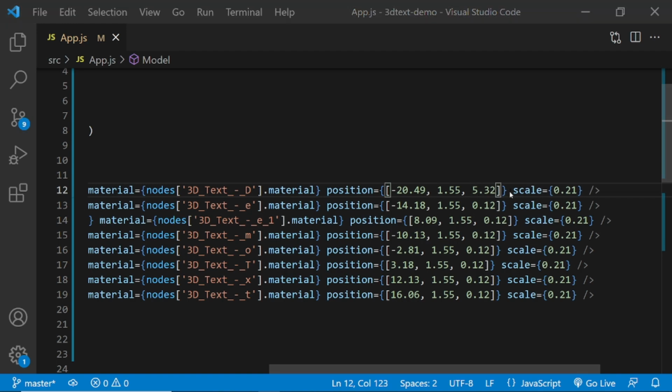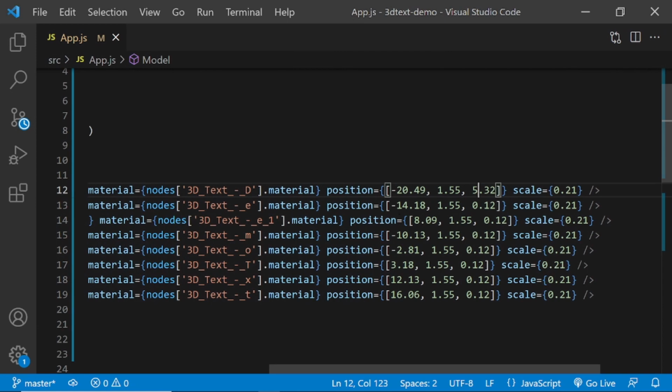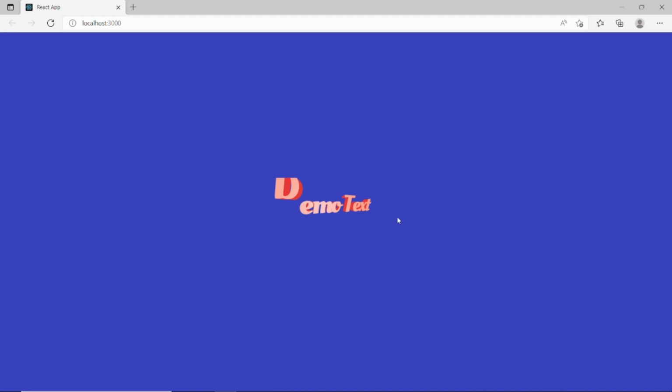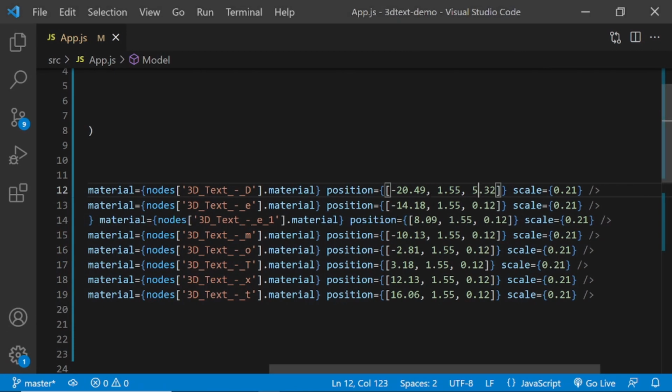Let's just see what happens. See, the D's come forward. Well, I think it's gone up. Yeah, it's gone up. So that's the Y value.